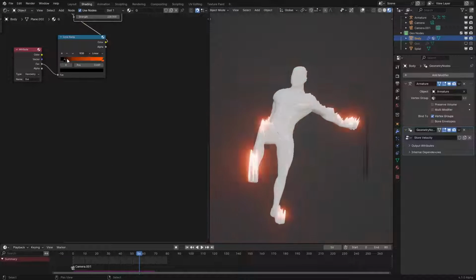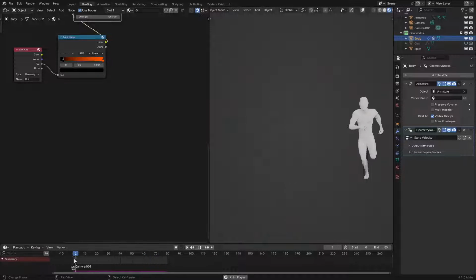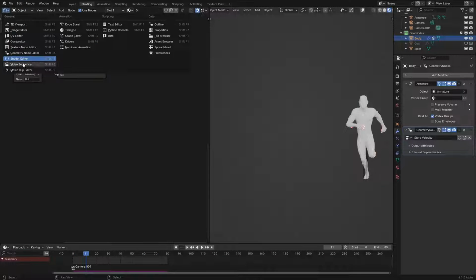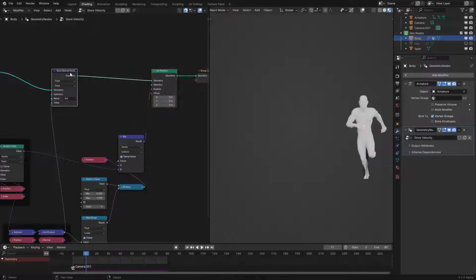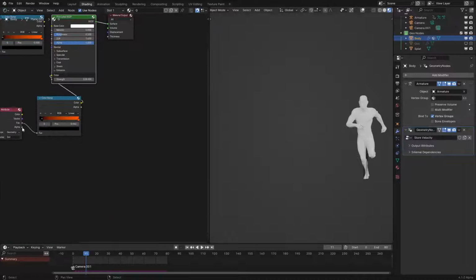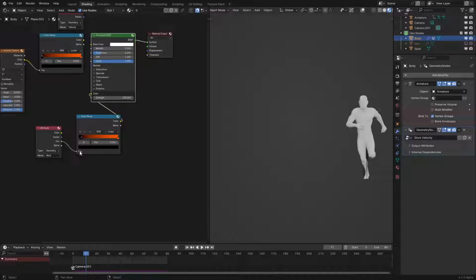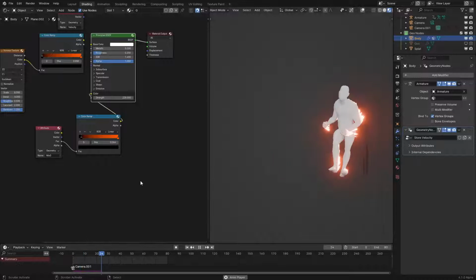Let me go into here and restrain the color ramp a little bit more. Oh, wait, I know what I should do. The reason it's looking a little bit off is probably because of the dot product. I should probably store this as our mix gradient. So I'll label this mix G for mix gradient, so that we can actually see the values in the shader editor. There we go.